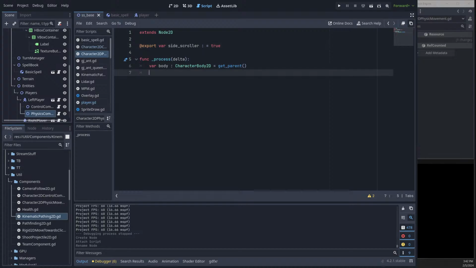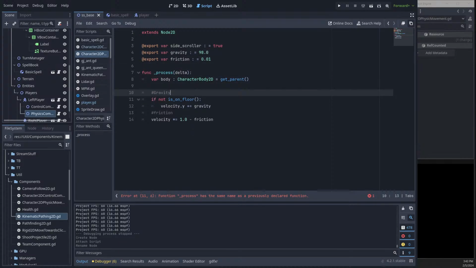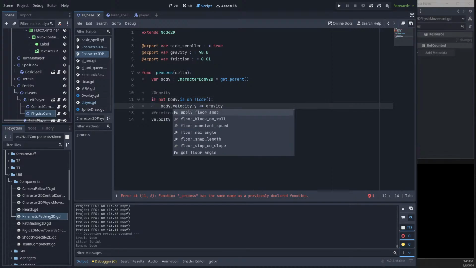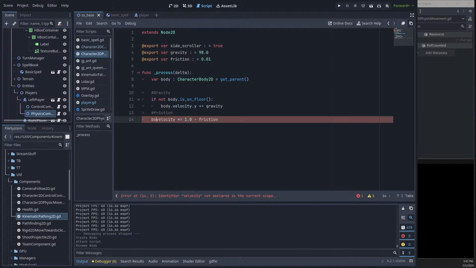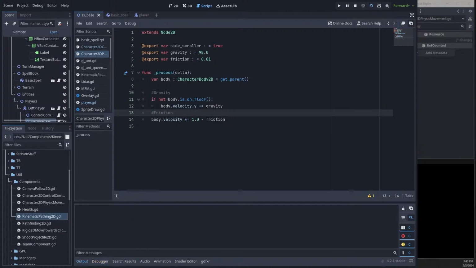Your whole thing is to move. Body.velocity, body, and body. Should behave the same now. Yeah. Okay.